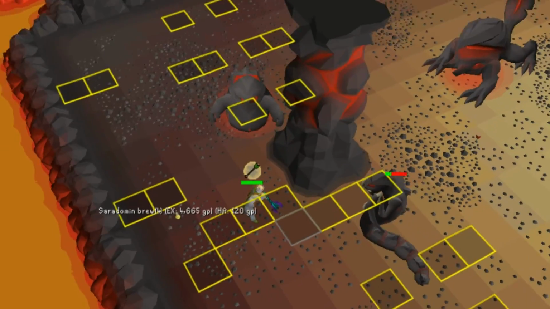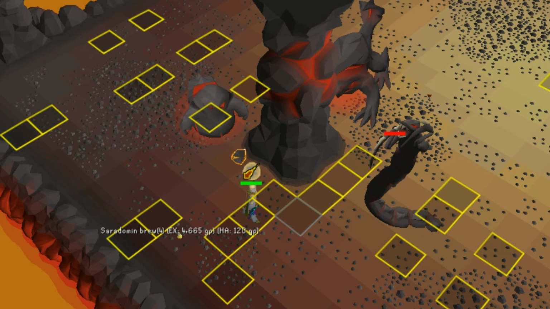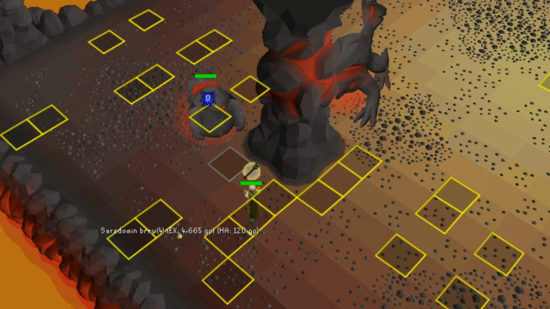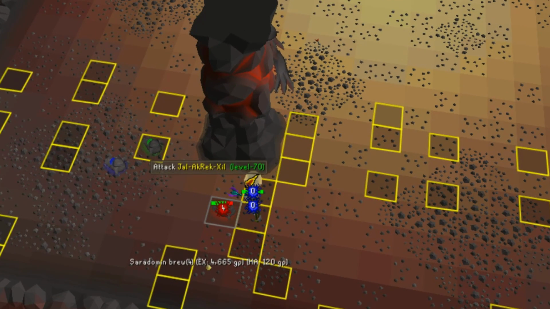For the blob, it reads your prayer every 3 ticks and then the next 3 ticks it'll attack you. So the way it works is every 6 ticks, it'll attack you. And 3 ticks before it attacks you, it'll read what prayer you're praying. Say you're praying range, it'll attack you with mage. So you will have to switch your prayer from range to mage in order to protect from its mage attack.